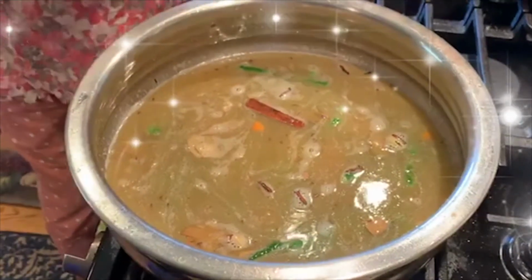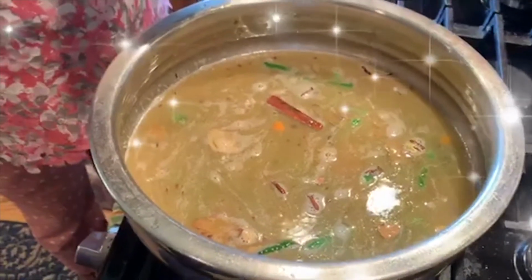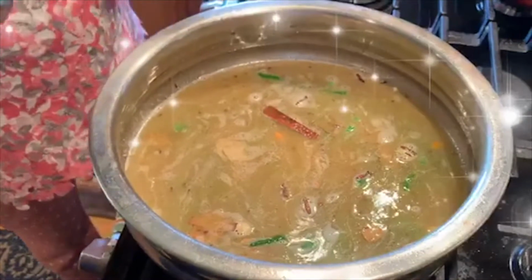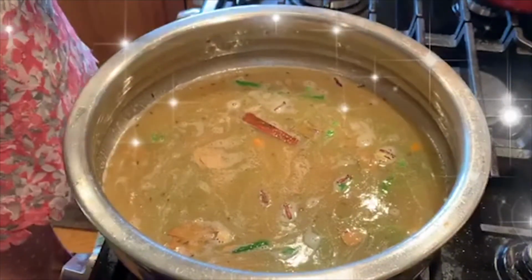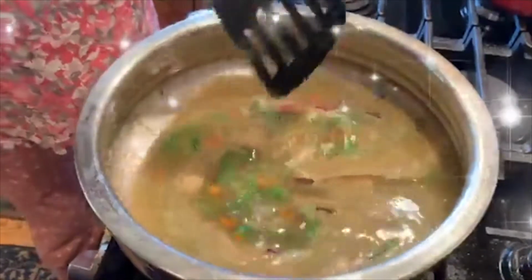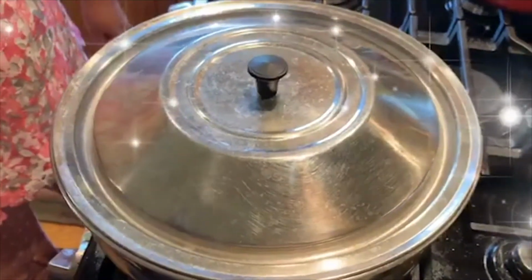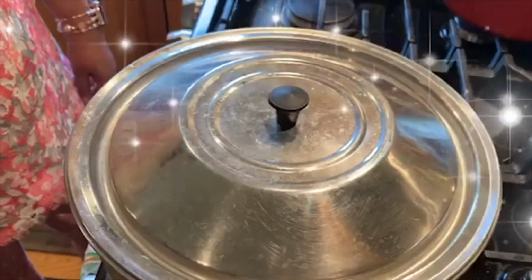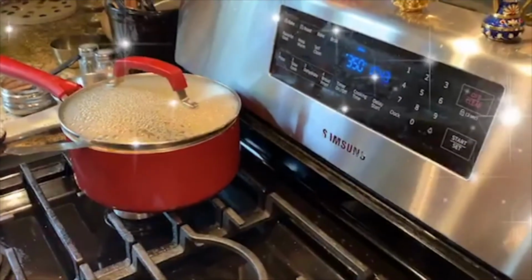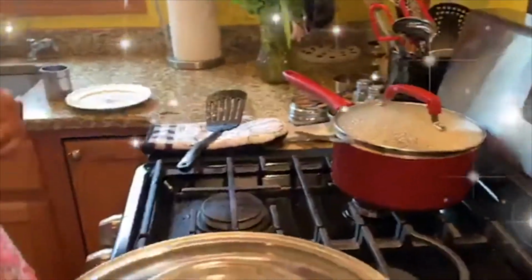So now because we are going to add rice, we need to add a little more salt for the rice. So you have to be very careful that you don't add too much salt. It also depends upon how much salt your family eats. If you eat more salty food, you need to add more salt. If not, less salt. So if you want the water to boil soon, you just put a lid on it, and the water will boil soon. And now the oven is heated to 350. So once the water boils, and then we add in rice, and then when rice starts rolling, then we put the lid and throw it in the oven.